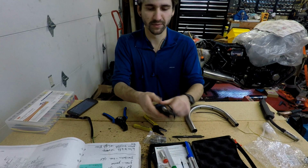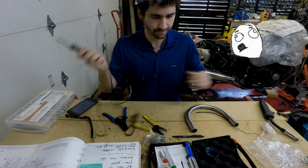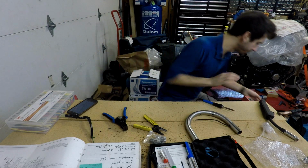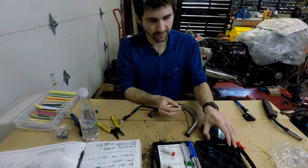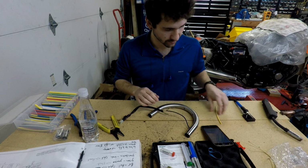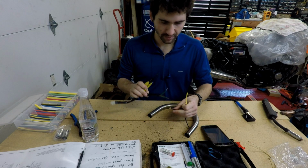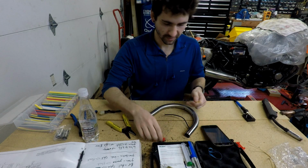If I was smart, I would have been warming this up while I was doing that, but you know, I guess I'm not that smart. So I know what each wire does via the diagram I found on Amazon. So I'm going to get these shrink wrap tubes, cut to length, get these cinched together, and then solder them. Oh cool, I've got solder right there. Alright.